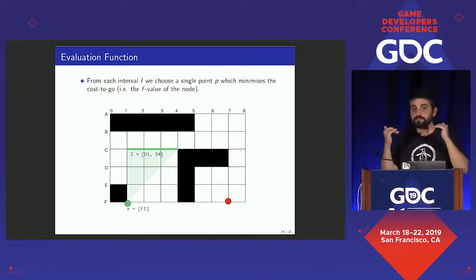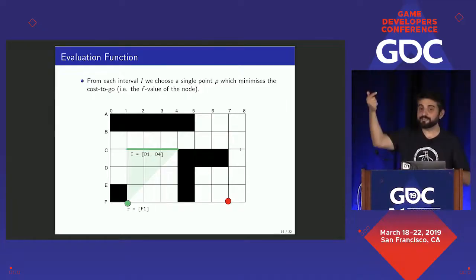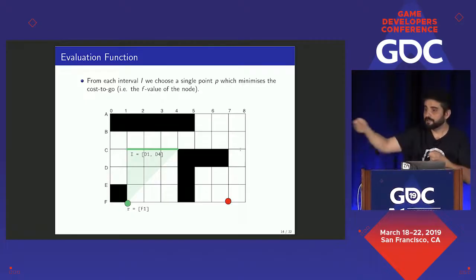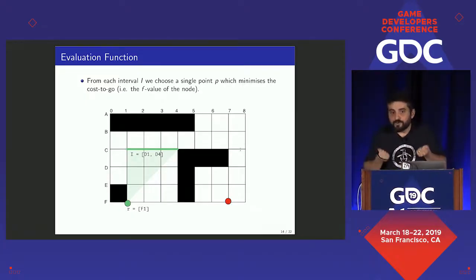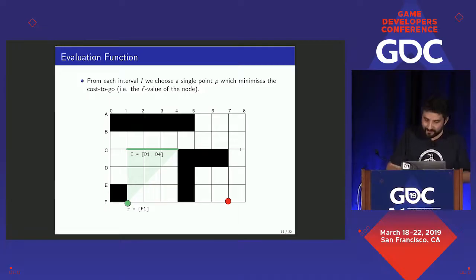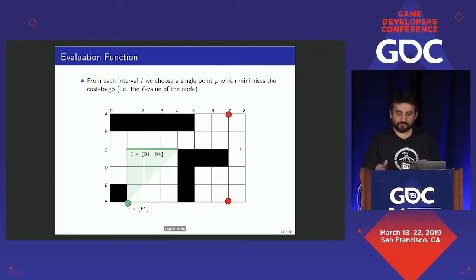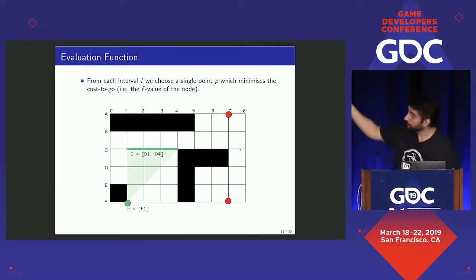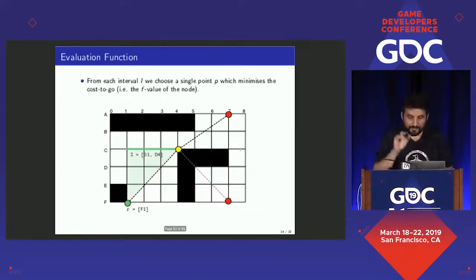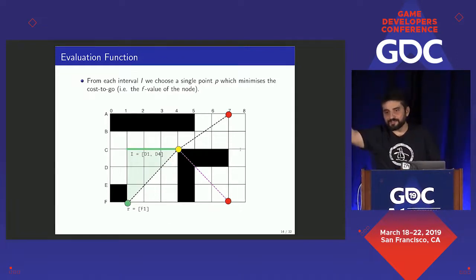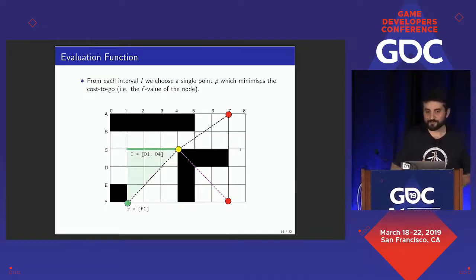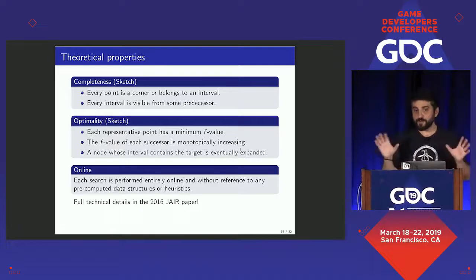In the previous two examples, the target was always above the interval, but here the target is below the interval. If I just make a straight line to the target, I'm not going through the interval, so I'm breaking admissibility here. But this is also very easy. We can just mirror the target through the row of the current interval, and we get this alternative target. The distance to this alternative target is exactly the same as its mirrored counterpart, right? So now it just breaks down into one of the other cases that we just discussed. So that's it. You've got all the pieces for Anya.